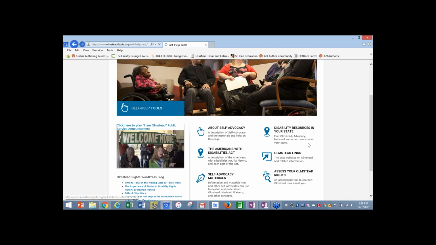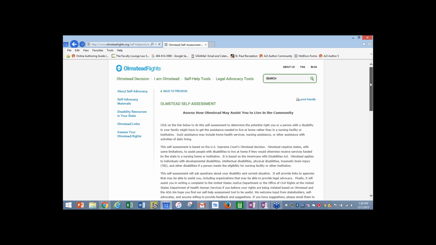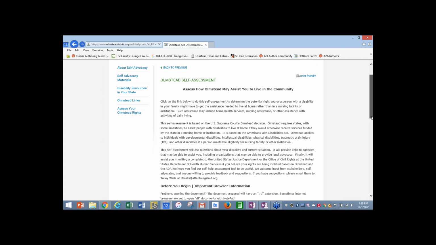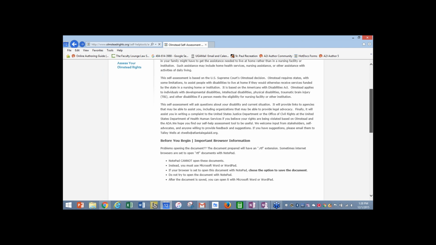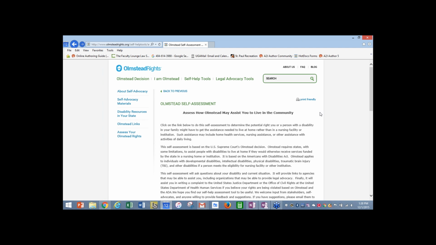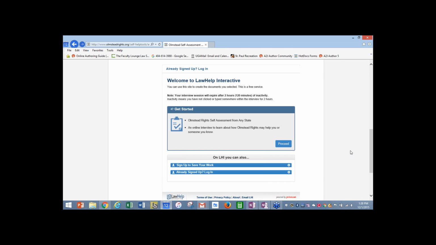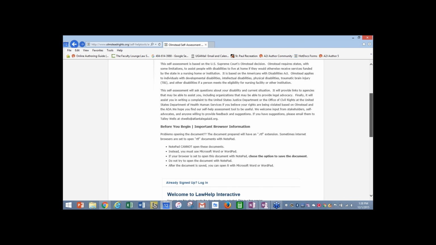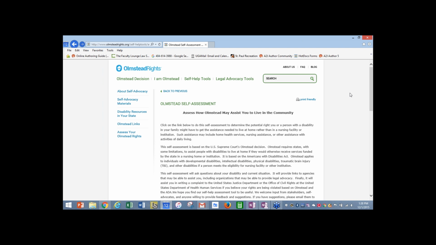We also have a self-assessment where individuals can do their own assessment of how Olmstead can be used for them. We use Law Help Interactive, and it will point them to, and fill out, even complaints that they can file with the United States Justice Department or the Office for Civil Rights, if that's necessary.